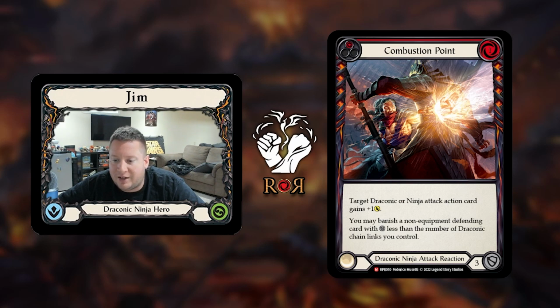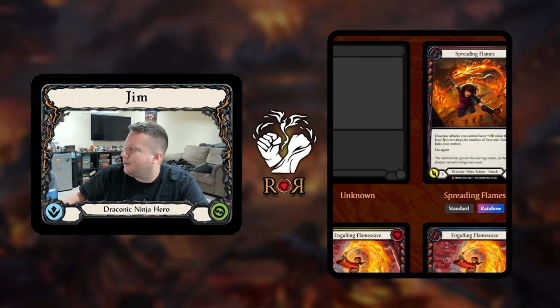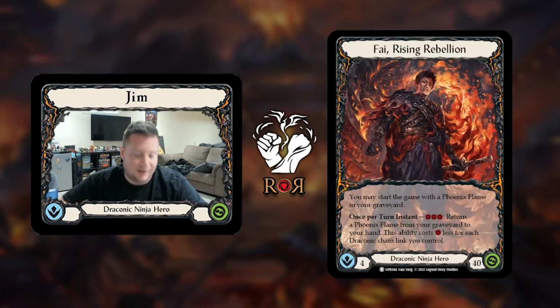You may banish a non-equipment defending card with defense less than the number of Draconic Chain Links you control. So if you have 3 Chain Links, you can only banish a 2 defense card. If you have 4, then you can banish a 3rd. And this costs 1. There's a lot that needs to happen for this card to work. And I feel like good old Ancestral Empowerment is just better.